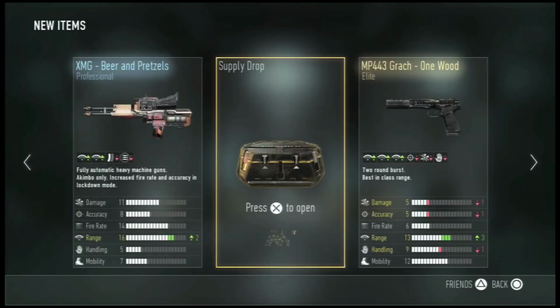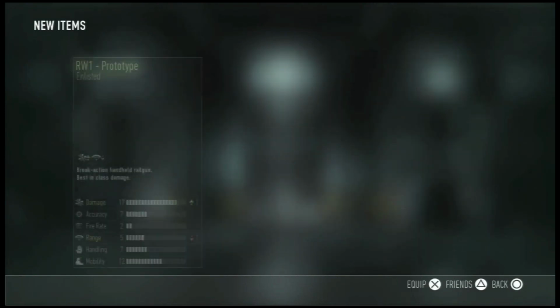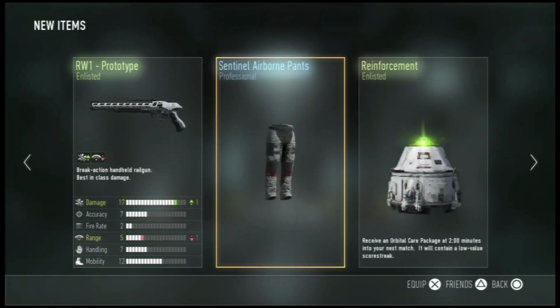And the final opening, he is going to get the RW1 prototype. Plus 1 damage, minus 1 range. In my opinion, there are better RW1s, but if you have the normal version, I would use this, because plus damage makes sure that you don't get those hit markers, and it's better than the normal version. But yeah guys, that was the opening for today.